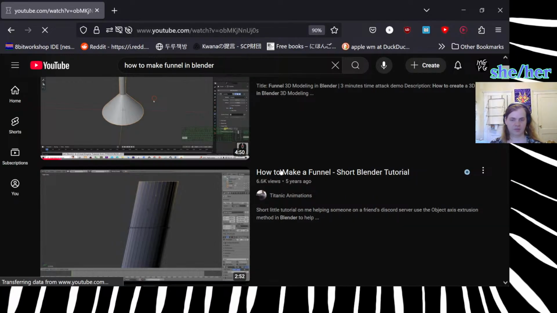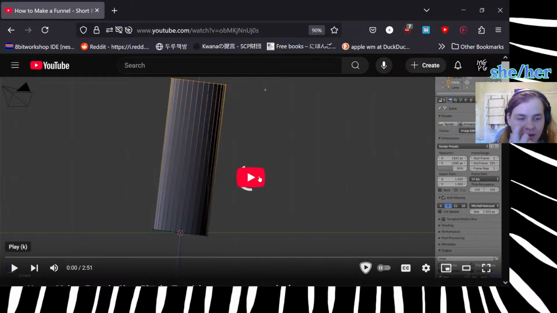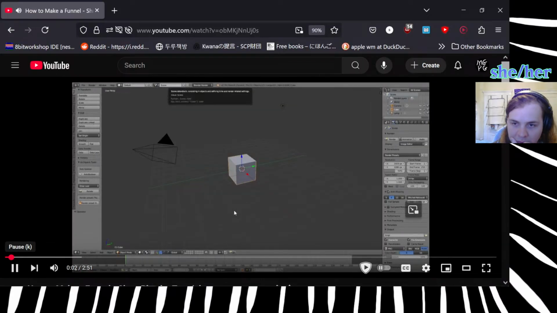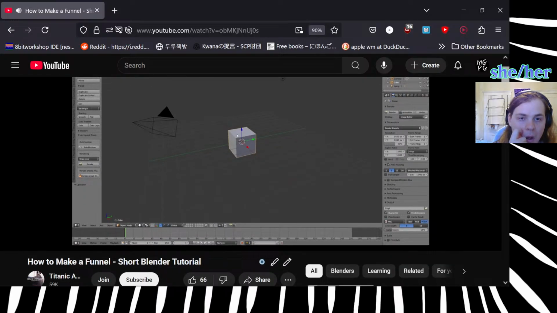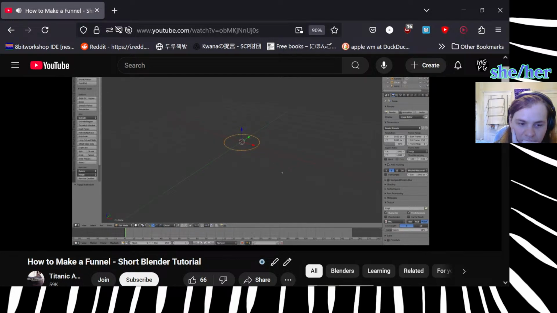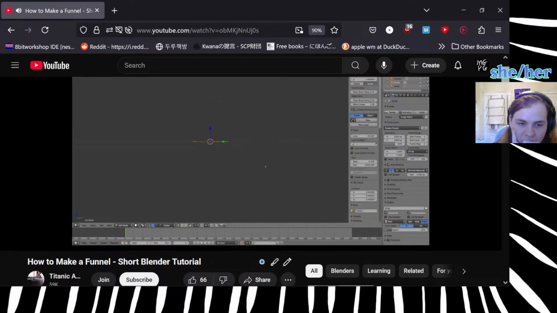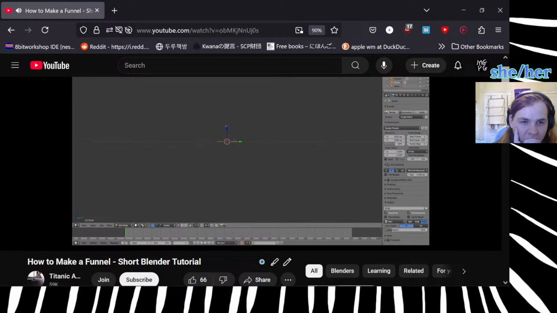Okay, so this is going to be using a crusty version of Blender, but that's okay. Oh, look at that. That is not what Blender looks like nowadays. Okay, pulley. So it looked like you were having problems making a funnel and having it adhere to a shear. So I'll just use an example of a funnel as well. So basically what I'm going to do is delete the default cube and then add in a circle. And let's just try and make it resemble the shape of a funnel. That's okay. So basically what you've been probably doing is adding in background images in this tab here, and then that'll tell you the general shape of the funnel.